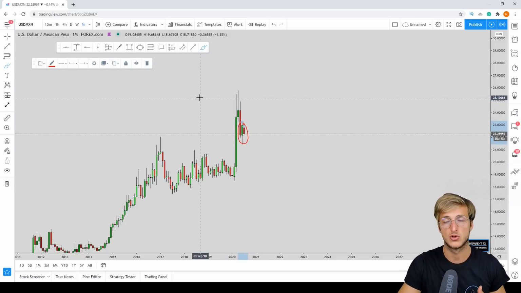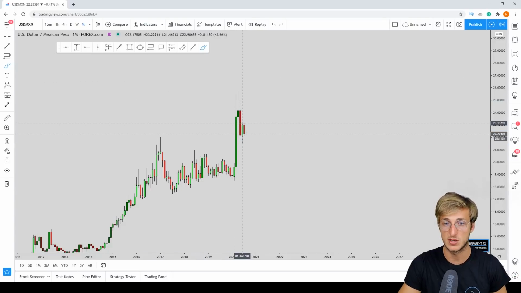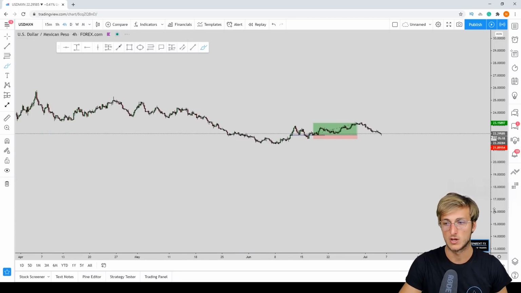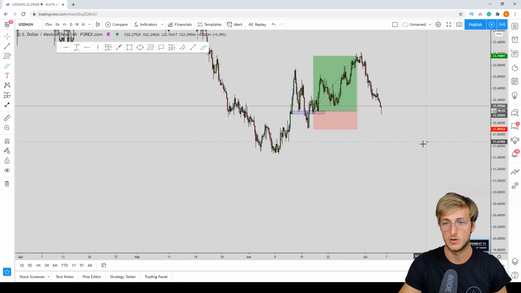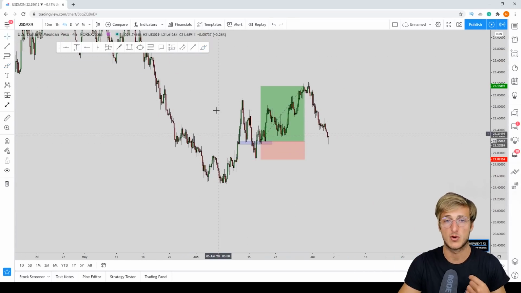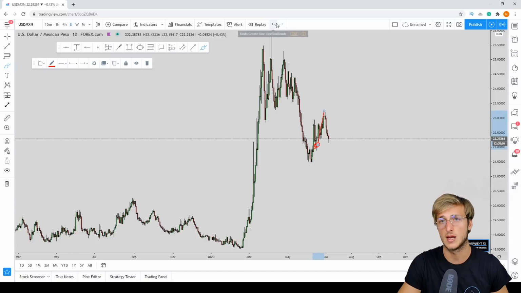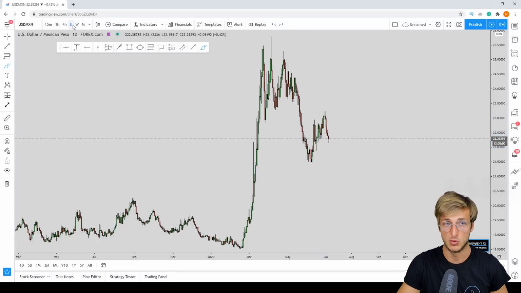And I'll also show you how we were able to capitalize on this move to the upside, because here on the monthly, it might seem small, but it was a very good 1 to 3 risk to reward to the upside that we banked with the students. If you remember from my first analysis on USD Mexican peso, we said that from here, we definitely wanted to see the market create this move to the upside. And obviously with students, we did capitalize on the move. But let's continue our top-down analysis.